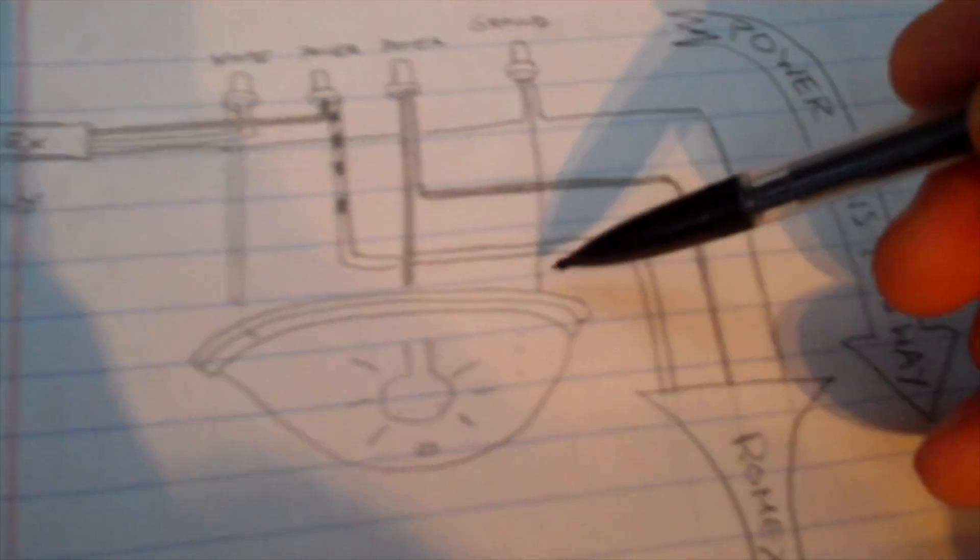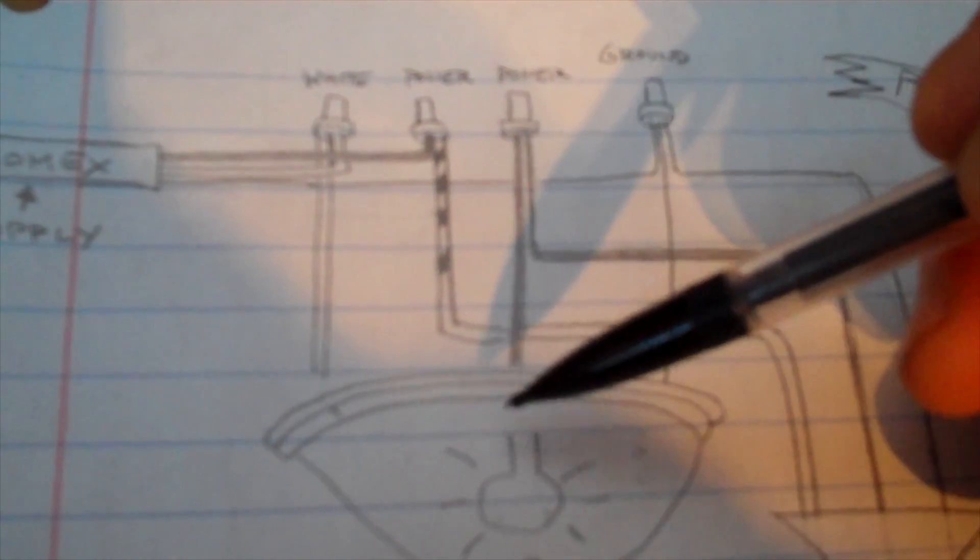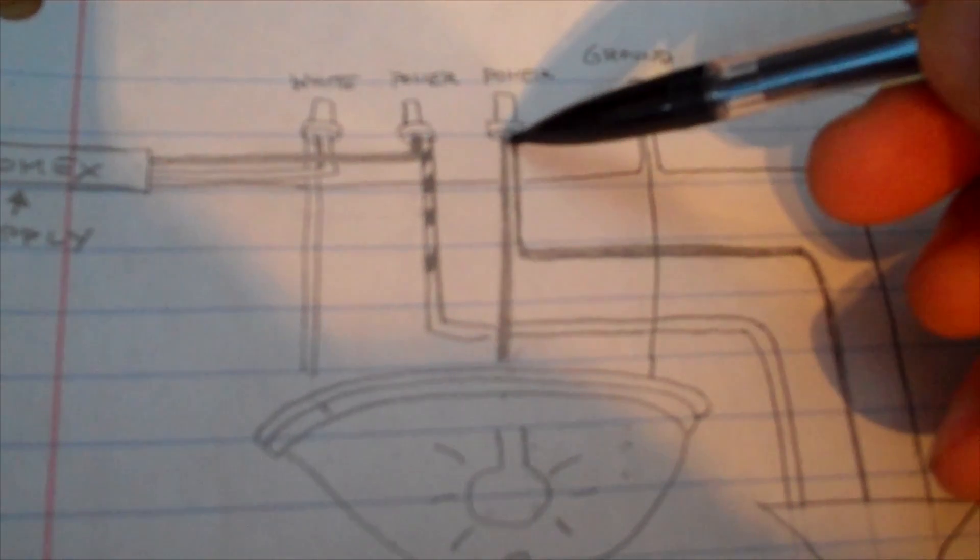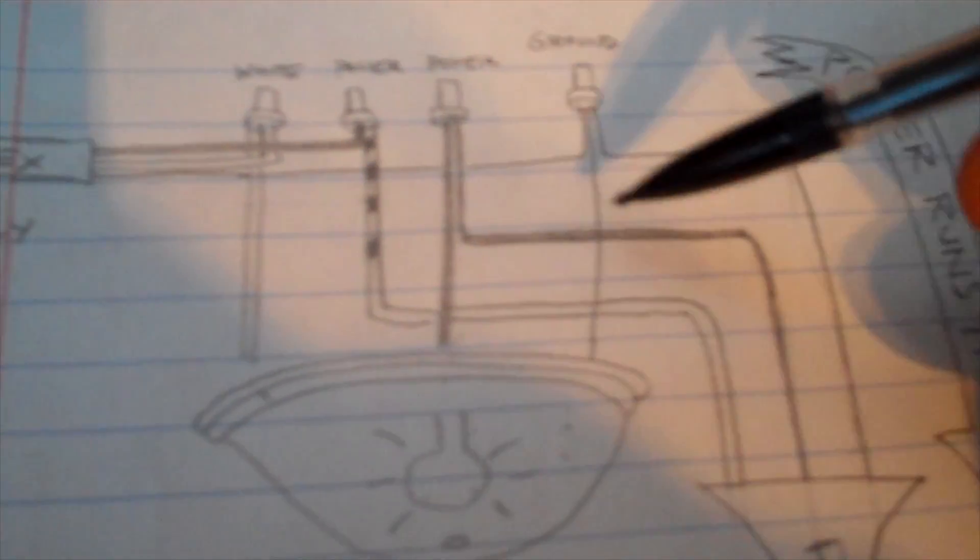Power, in this case, is going to bypass the light and it's going to go into a new stretch of Romex that you're going to take to your switch. Well what happens to the black? Black is going to come from the light because you can have a black on the light. It's going to get tied to the black on the new piece of Romex.